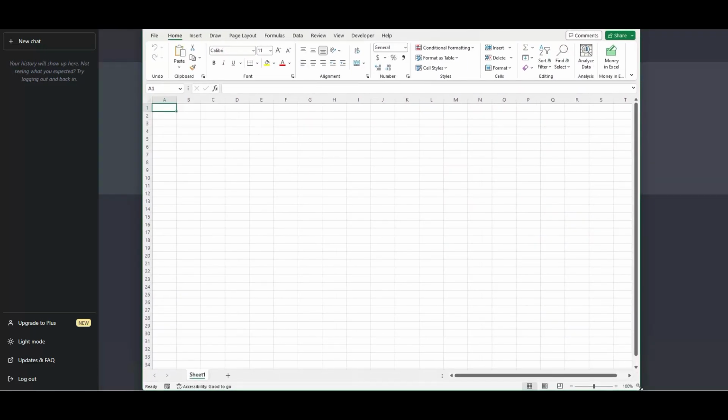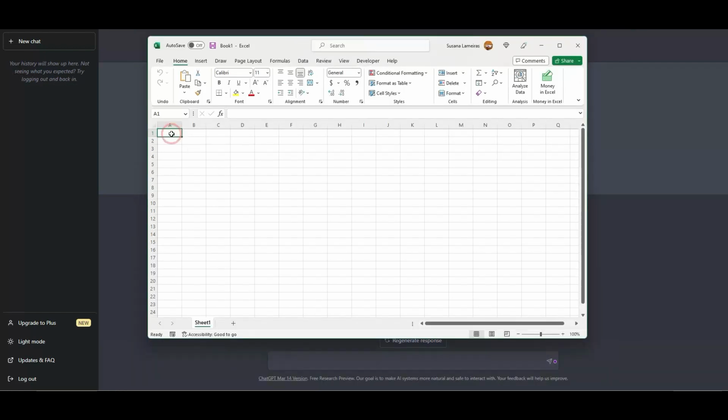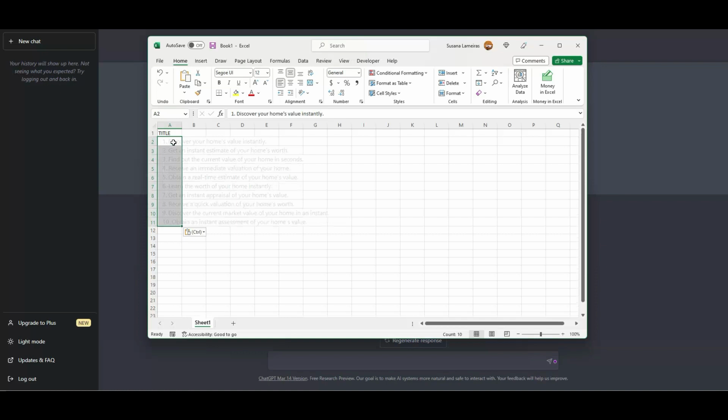Here is my Excel sheet. First I'm going to add in here "title", and I'm going to paste.